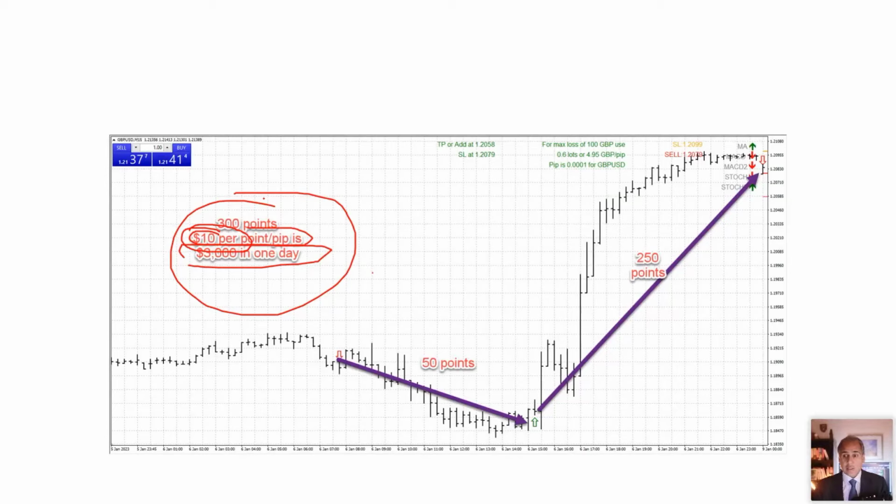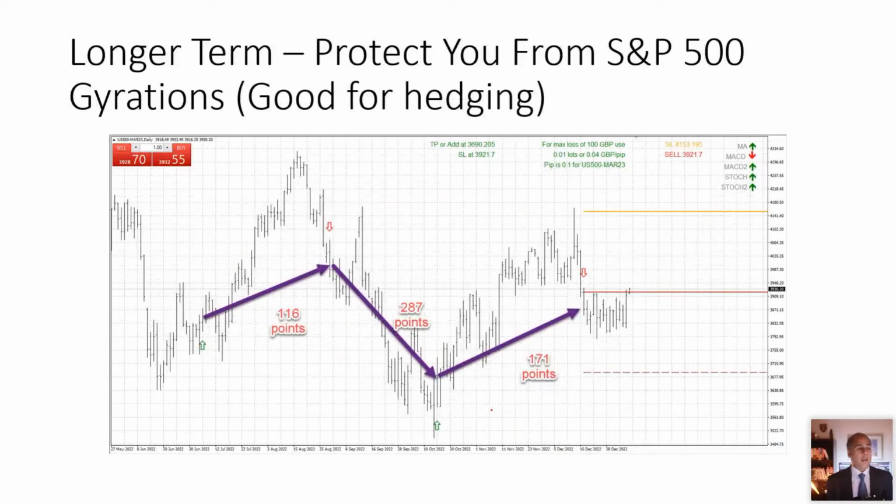Simple as that. This is one of the things people ask me, so I created this slide to show them what it would entail. For the vast majority of people, I think a pound a point's too much. There's some companies out there saying, no, do pound a point. And that's because they've got a kickback from brokers and they know you're going to lose the money, so they get to take it off you. I think that's too much. I think 50 pence, or as I said, starting out, demo account, then 7 pence. And you're going to say, well, you're never going to get rich at that point. I'd rather you didn't lose money than tried in the pursuit of wealth to lose money.